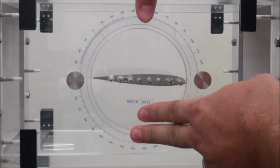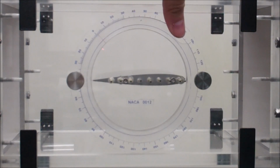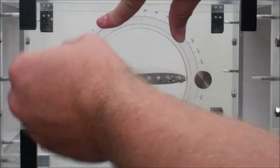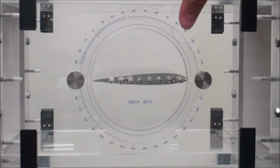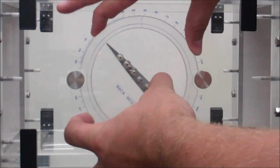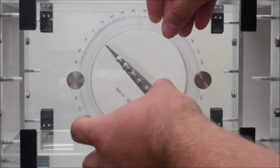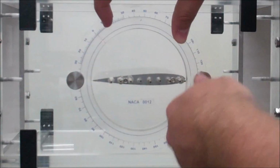Then rotate it until you see the red line at 0 angle of attack. And then you're going to tighten it. And if you want to change to a different one, say the cylinder or the other airfoil, then you loosen this up, rotate it, and then pull out and put in the new one. And that's how you use the airfoils with this one tunnel setup.